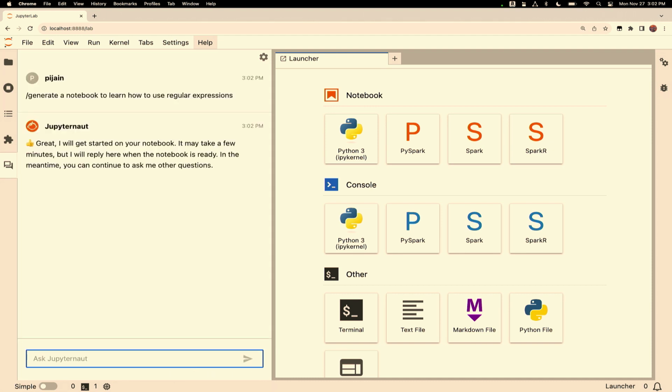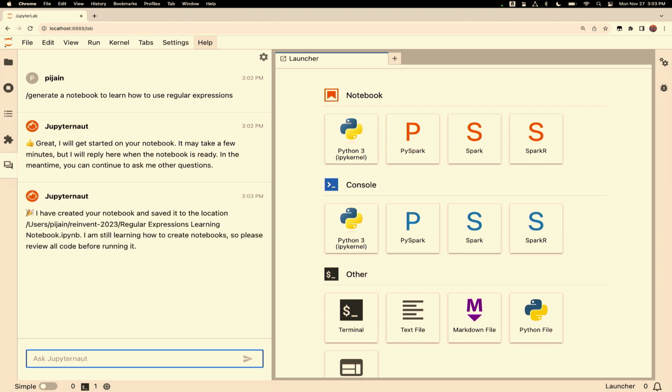All right. Okay, so right now it's going to go in the background and work on this. Like I told you before, it sends a series of tasks to create the outline for the notebook first, and then it sends a next series of tasks to fill those different parts of the outline. It's already done. While it's doing that, you don't have to wait for the notebook to be done. If you have other questions that you want to ask, you can continue asking, because this is all happening in a non-blocking way. But it's already done here.